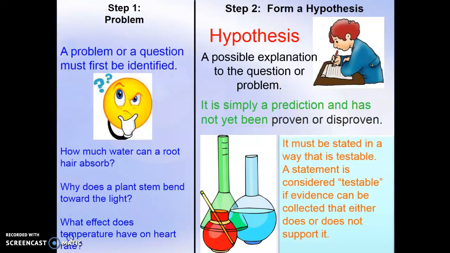Okay? It must be stated in a way that is testable. A statement is considered testable if evidence can be collected that either does or does not support it. So I'm going to teach you how to write testable hypotheses, and that's using if and then statements. If you write it in if and then, more than likely it's going to be testable.